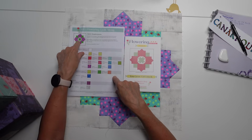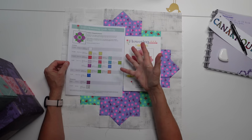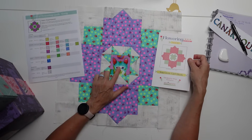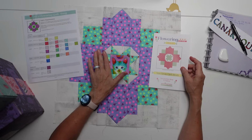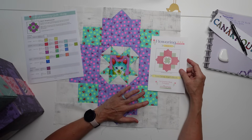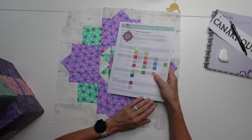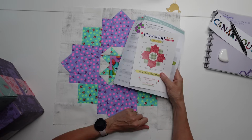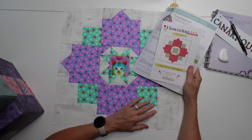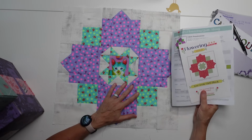I didn't use those fabrics, I just used it as a guide, but I do have almost all of these fabrics. But instead of making my center green, I fussy cut a cat out, and I think it is just absolutely adorable. So this is my block for the first flowering quilt along called You Grow Girl. So I'll be showing those off as I do them each month.